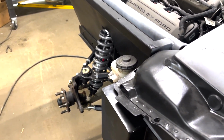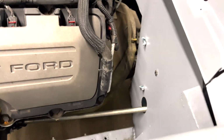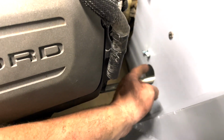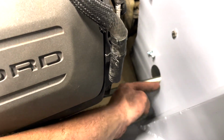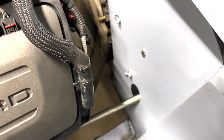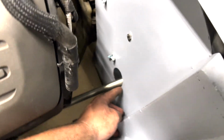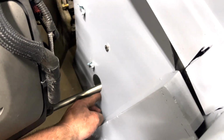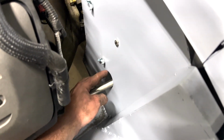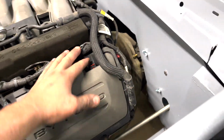I'm gonna show you guys that in a second. Check this out right here. You can see it is rubbing the side of this hole. So I did kind of misplace this hole. I should have put it right here, but I accidentally did that. So we will have to fix that up a little bit. And what we're gonna do right now is grab the belt sander and I'm gonna sand this out just a little bit more right here, just so we have perfect clearance. And then maybe later we'll just weld this back up once we get the engine out, of course.